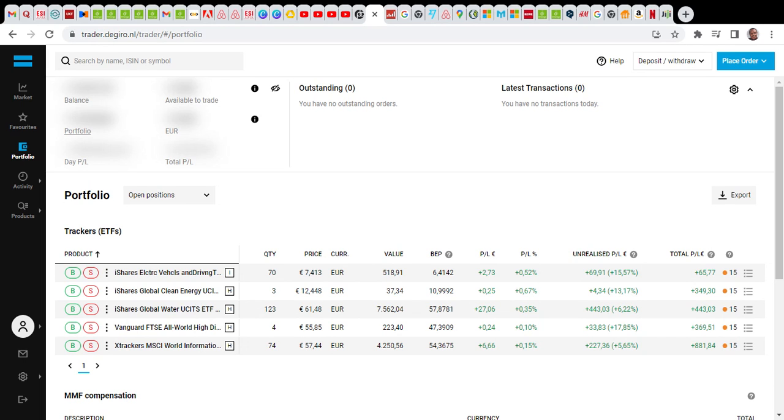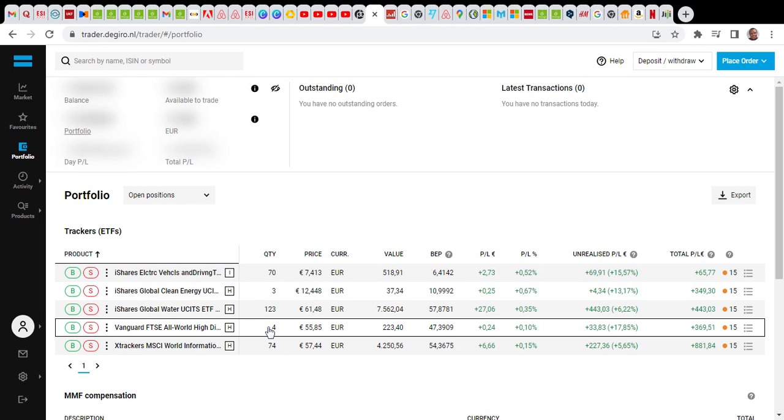I also do the same with shares. I do not just hold them in perpetuity, but I hold them until they gain a certain capital gain amount, and my rate of return is actually 15%. And then after 15%, I sell and buy the lowest priced ETF in my portfolio. And that is why I always have 3 or 4 shares remaining in that particular ETF, because it shows me the price indicator of when I can sell.